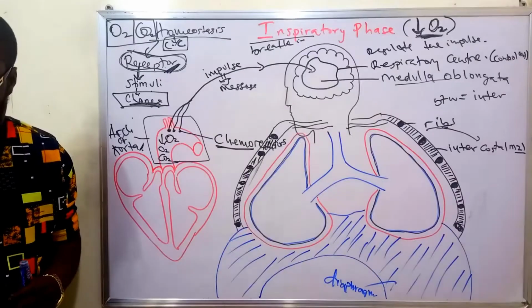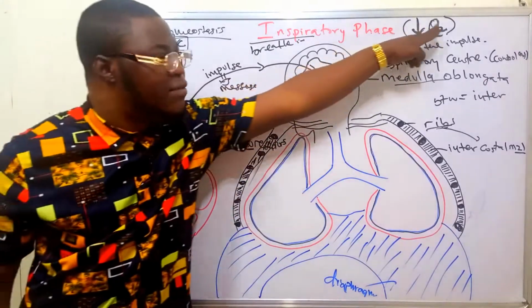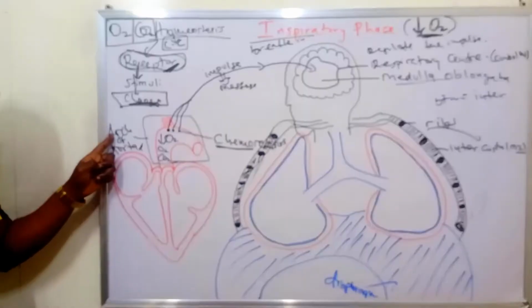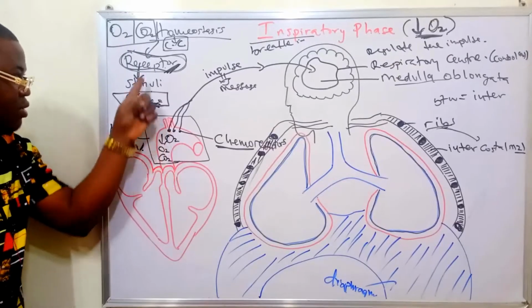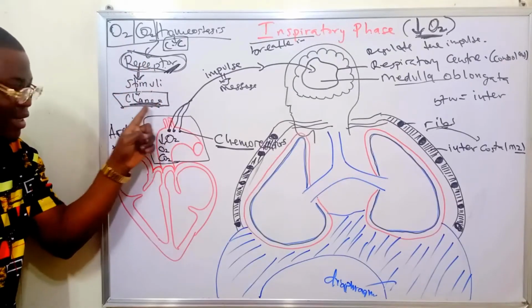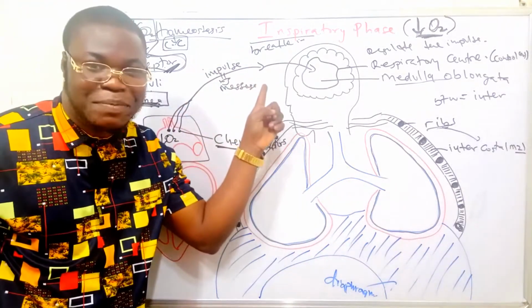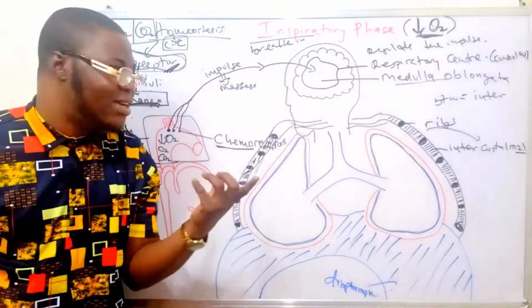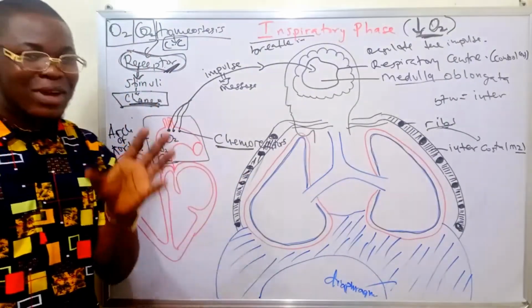Now, we'll start all over again. In the inspiratory phase, there's going to be a reduction in the level of oxygen. And then the chemoreceptors on the what? On the arch of the aorta and maybe the carotid artery, they are going to detect that stimulus, that change. And the next thing, they are going to send an impulse through the afferent pathway. If you watch our video on homeostasis, you will understand what I mean by that. Oh, I think it's part of our private course actually. So you can DM for it.